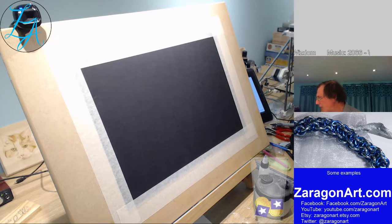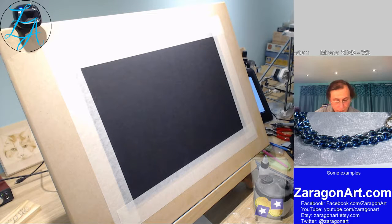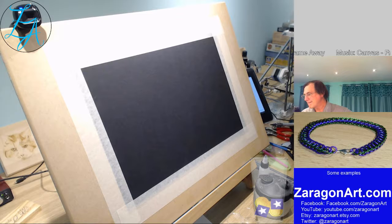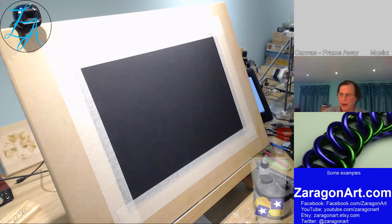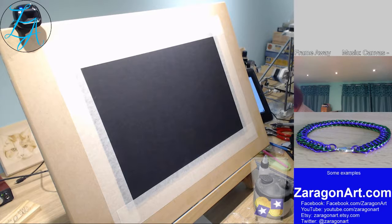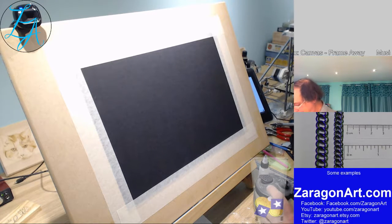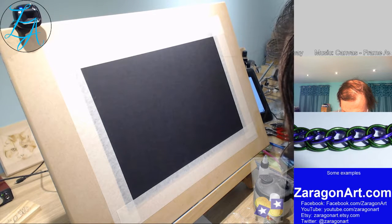Is that? No, that's not long enough. I've got a screwdriver, if that is long enough. That's not long enough either. Okay, so actually I've got nothing that I can do this with. How far are we into this stream so far? It's what, 5 to 8, and I've not even put any paint on the canvas. That is not good. Let's put a drop of paint in, and we'll see whether I get anything out. I don't particularly care for those snap tops, so yeah.